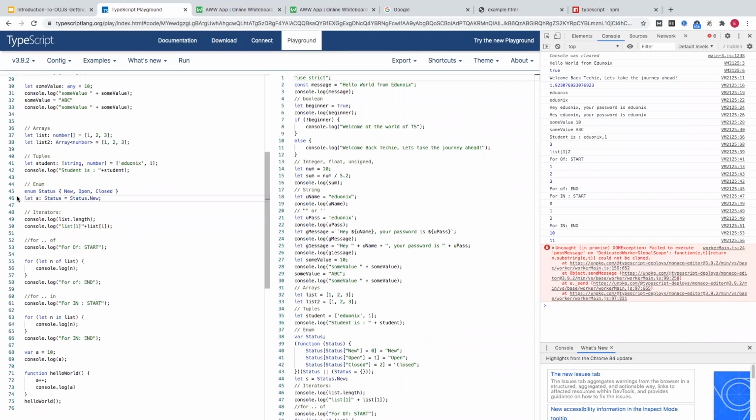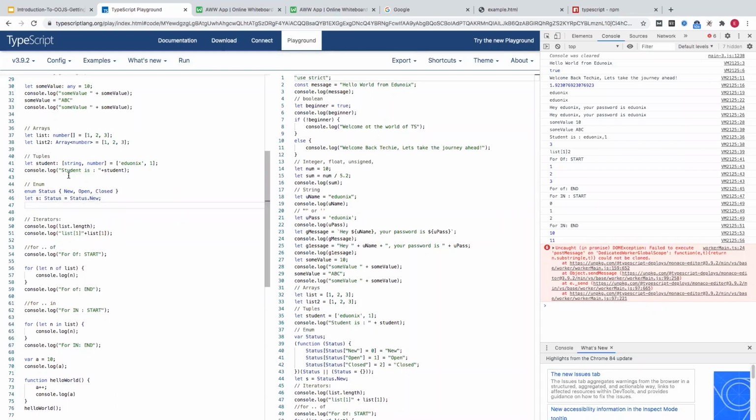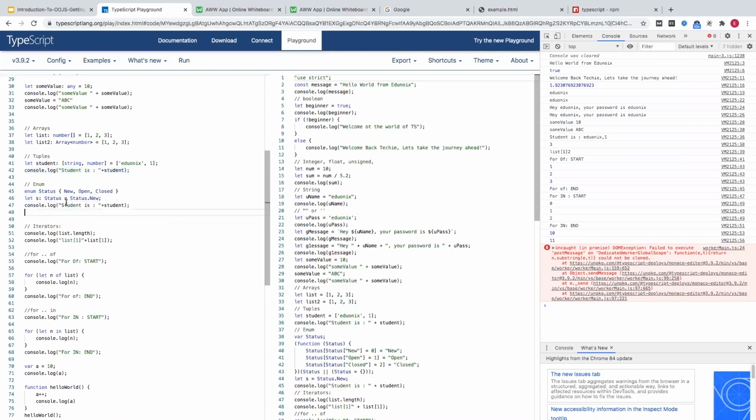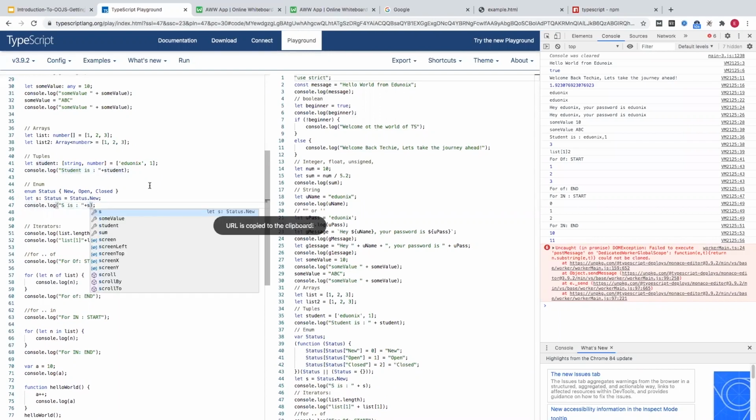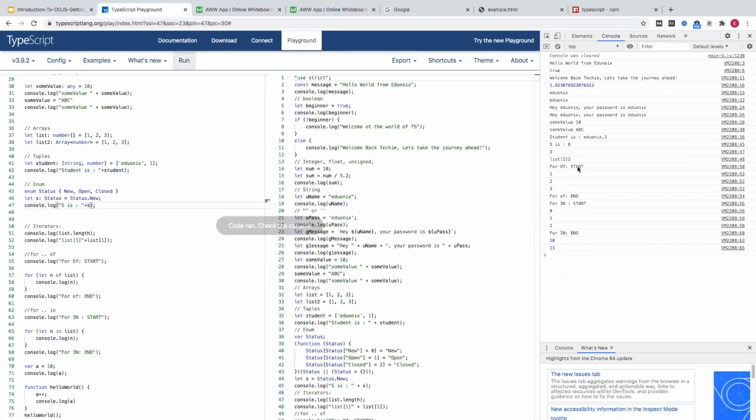Now the value assigned to S is an enum type. What it means, see over here. Now it is trying to work in a similar way as this. Initially it is showing you as 0, but to the user this would be shown as new.